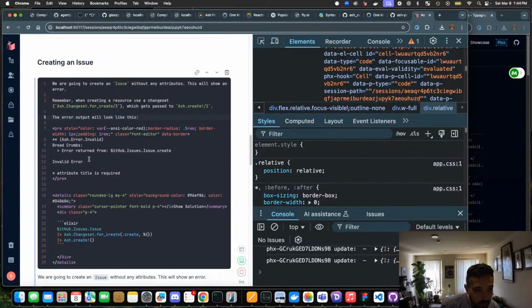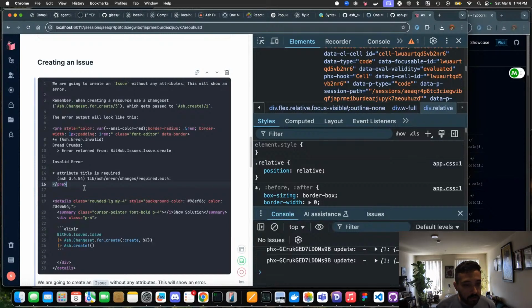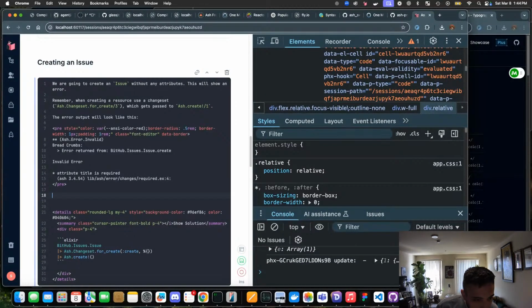Because also this teaches you. So the thing is also we're teaching multiple things. For instance, we're teaching you, and you can say lib ash error. And so we can even put something in here. We can put like a little P tag maybe.